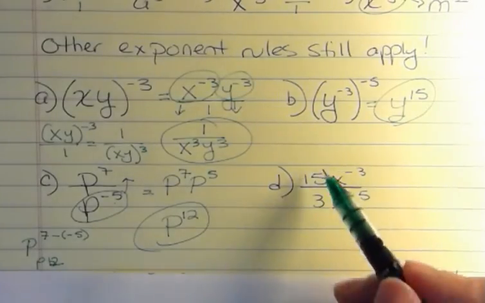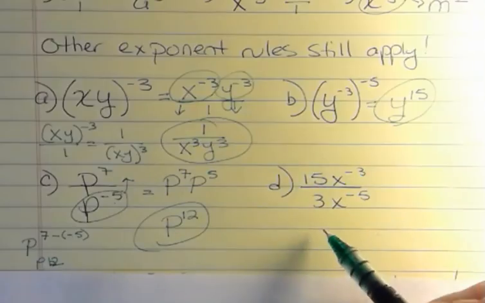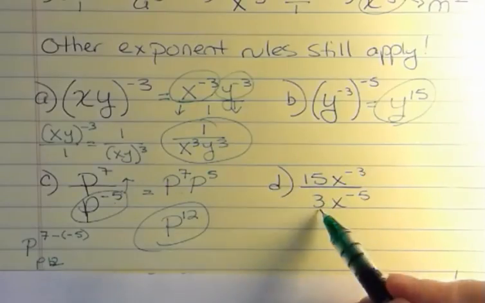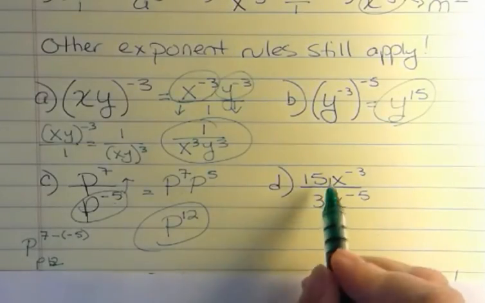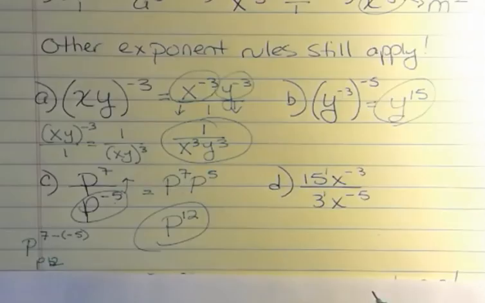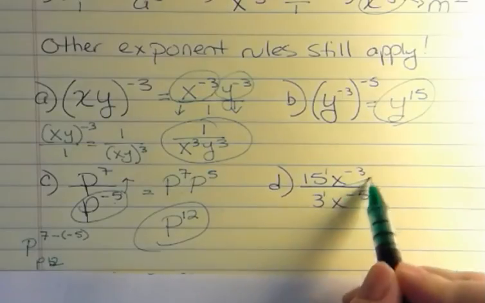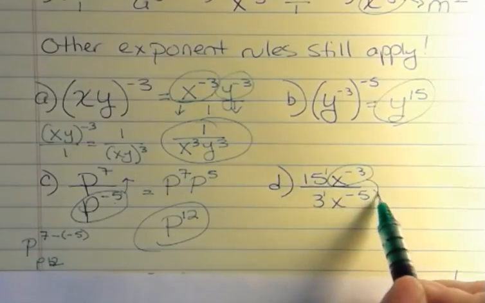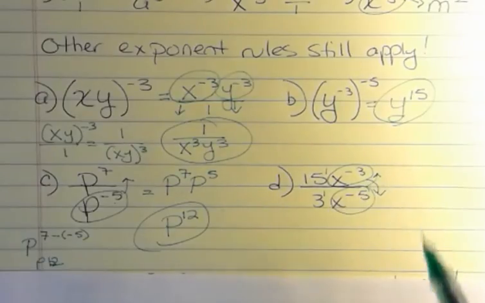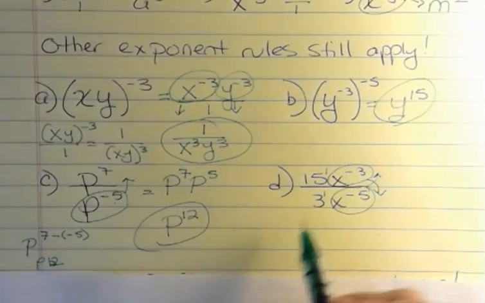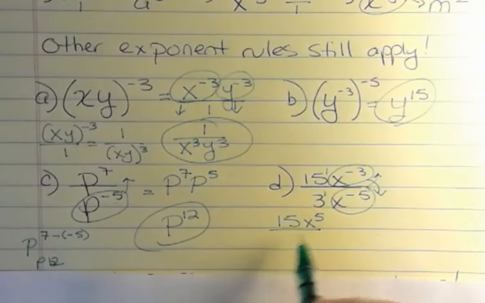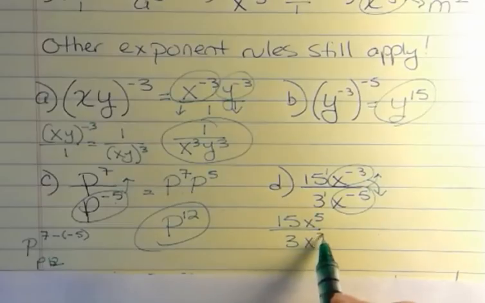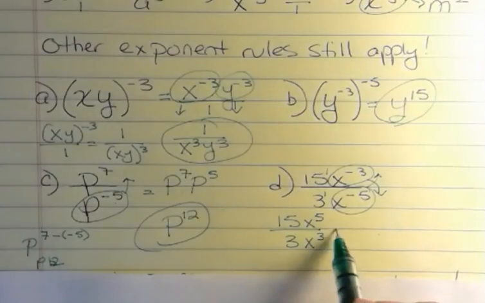Also, we always have to think about the coefficients out front. And so 15 divided by 3 is 5. That's still going to happen no matter what's following that. This is power 1. There's no negative exponents attached to that. The negative exponent is attached to the x. So I know that x to the negative 3 is going to go down and x to the negative 5 is going to go up.